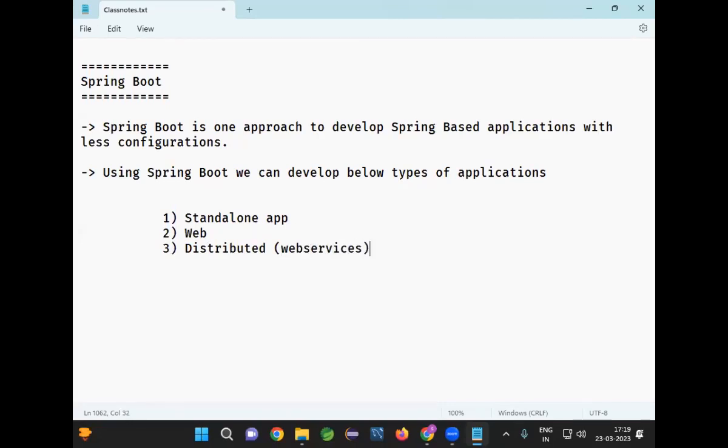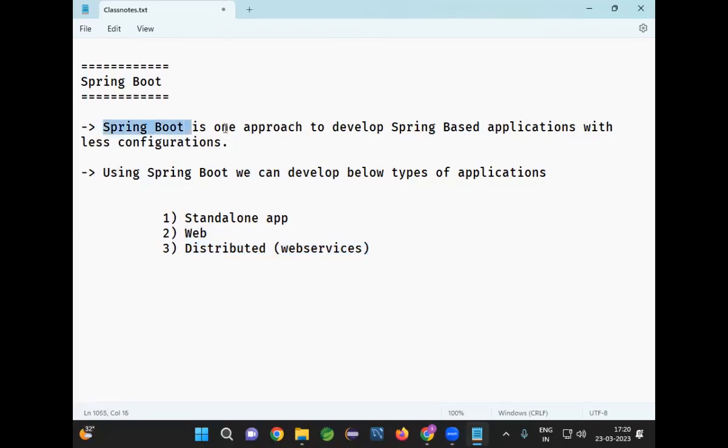If one application wants to communicate with another web application, then we will go for web services. Those web services are called distributed applications. One is standalone application, second one is web application, and the third one is distributed application.